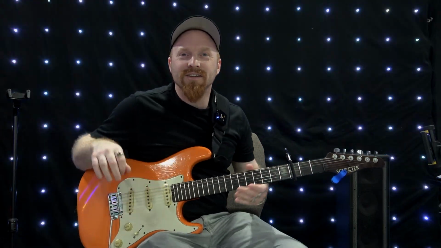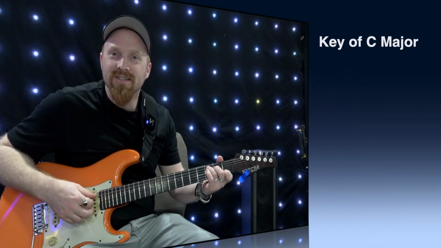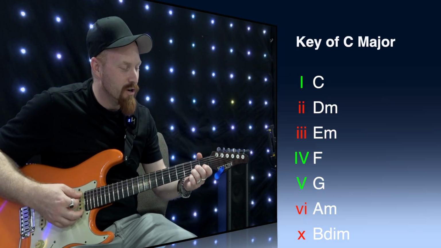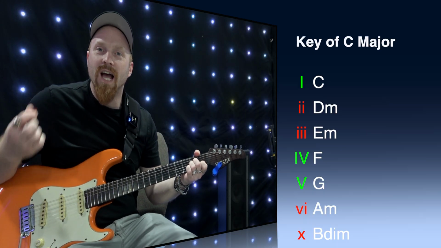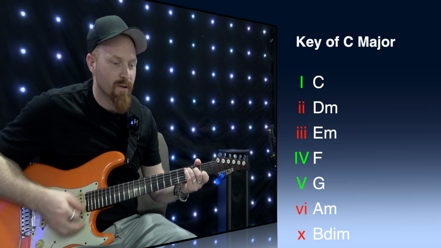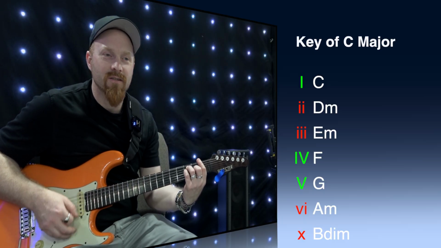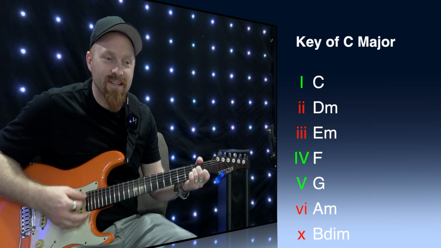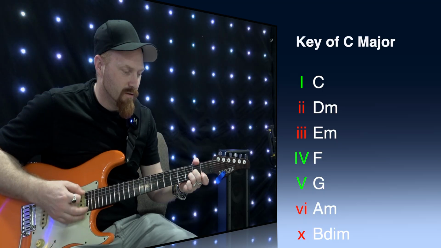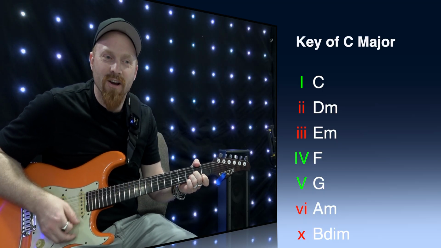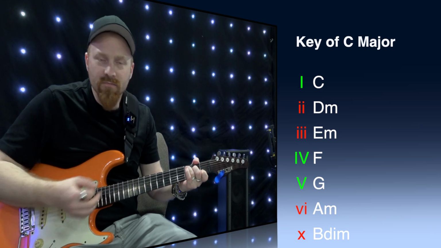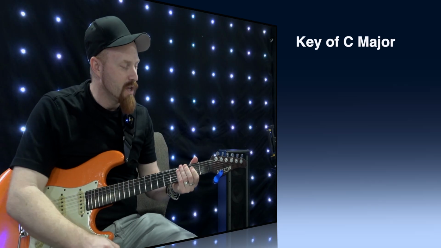So the main takeaway on this is for you to memorize the chords in C: C major, D minor, E minor, F major, G major, A minor, and to tie numbers to them. So when I play a C, I'm thinking that's the 1. F is 4. A minor is 6. E minor is 3. D minor is 2. Right? When I play these shapes, I know in my head what the number is. And that helps me if I want to change key.